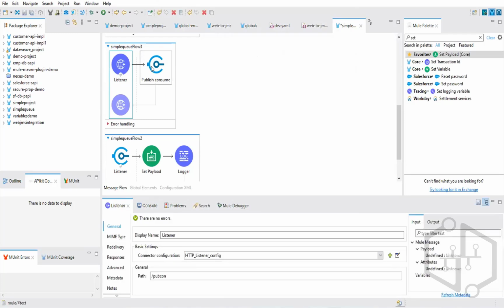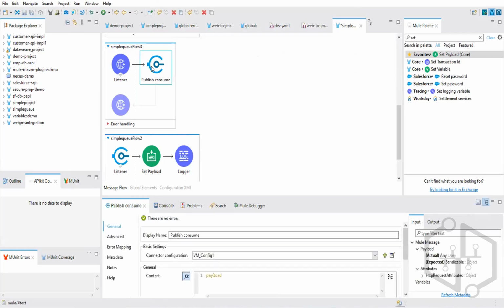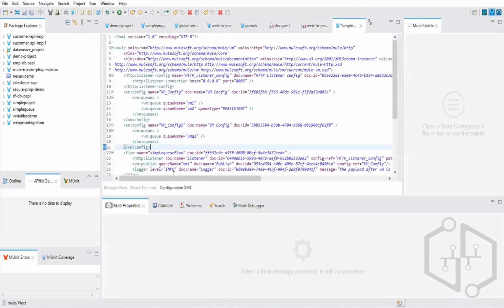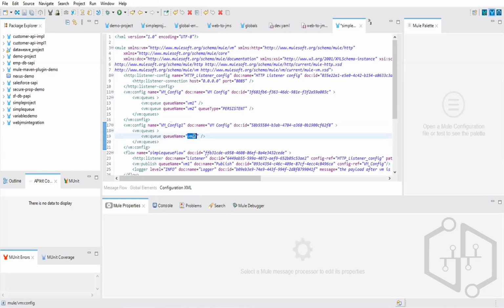Next, I configured a component called the publish consume component. Here I'm referring to the configuration as VM config 1. It has one queue, and the queue name is VMQ2.